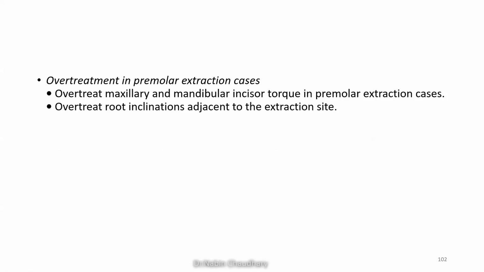And also in case of the premolar extraction cases, when the retraction is done, there is often the tipping and the loss of torque. So in such cases, over-engineering can be done, and the extra amount of torque can be placed in the anterior teeth during the anterior retraction, incisor retraction.